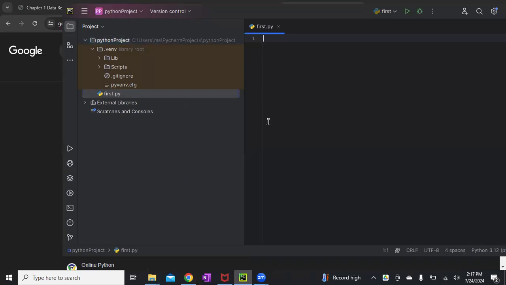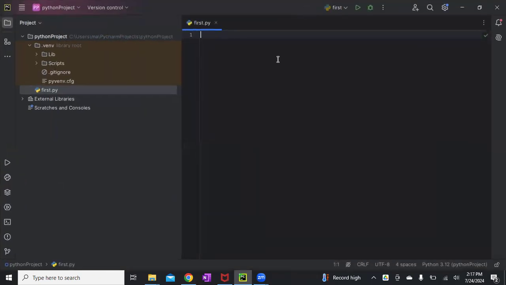Now, here is your IDE. Now you can work over here. So here I can write anything. I'm just displaying how it runs.